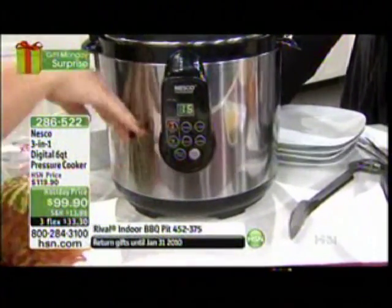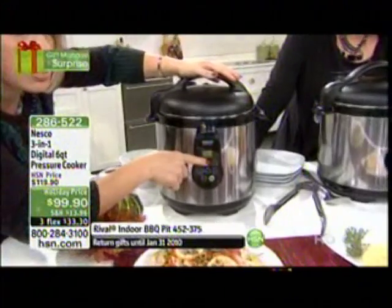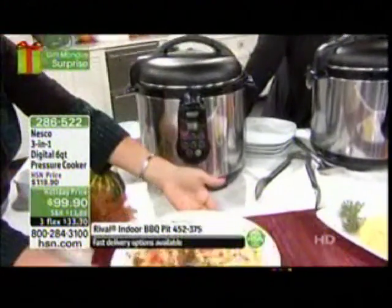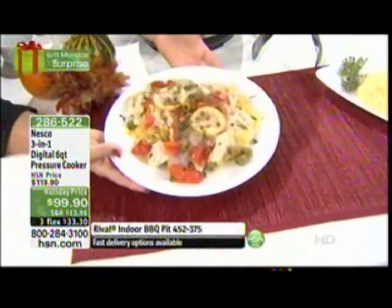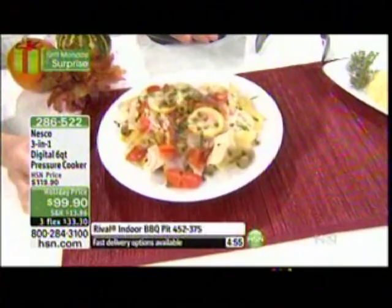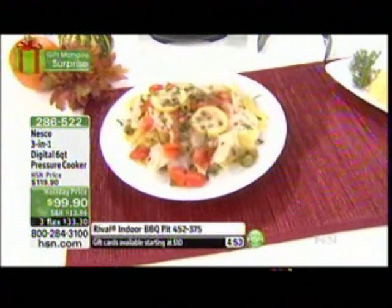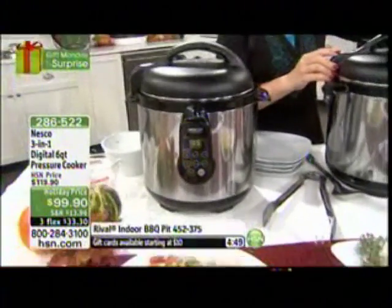It's going to build up the pressure, and then the countdown will start. Once the pressure is built up, the counter will start, and I will have this beautiful, healthy meal for my family. That is amazing. In a matter of minutes. That frozen, and in 15 minutes, it will break apart. Absolutely. Wow. Now, you can't get faster cooking than that. You can't get faster foods.